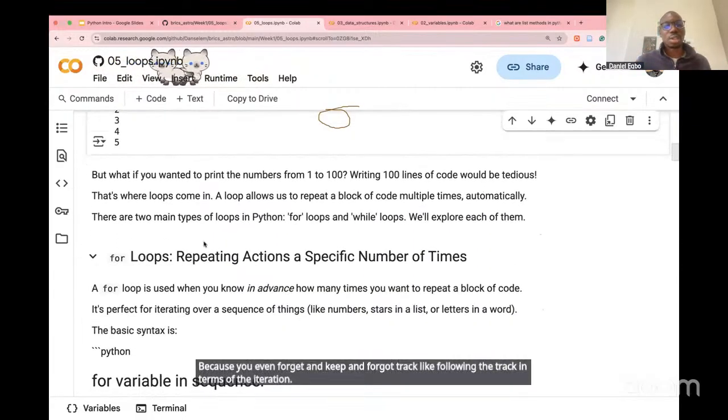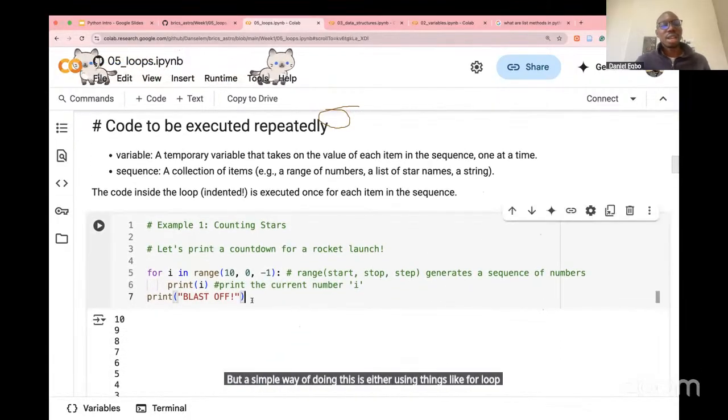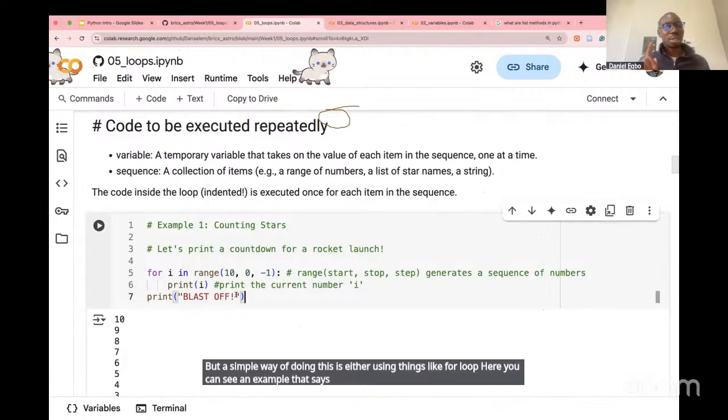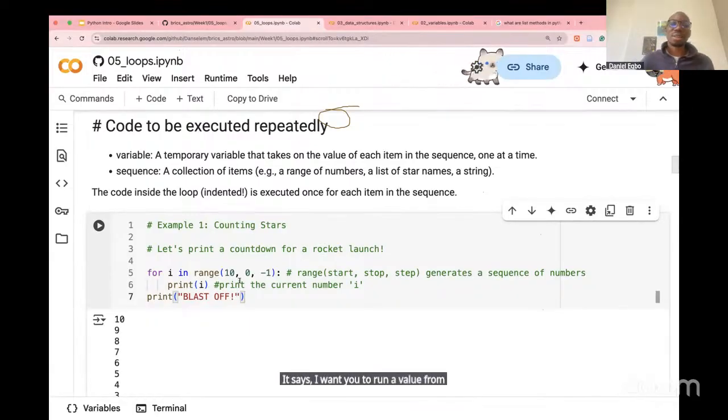But a simple way of doing this is using something like a for loop. Here you can see an example. Remember I said the keyword before, range, that allows you to navigate from one number to the other. It says, I want you to run a value from 10 to 0.